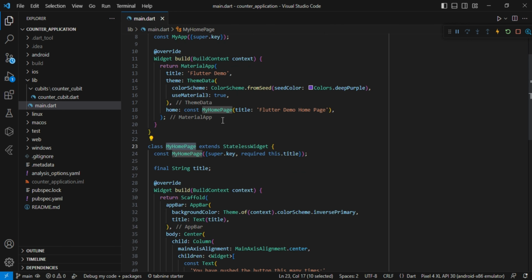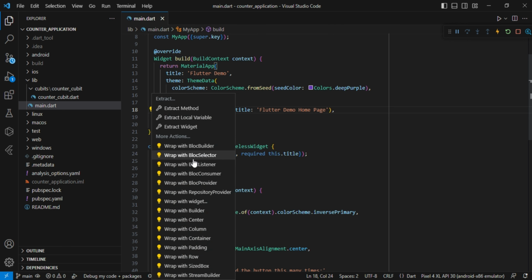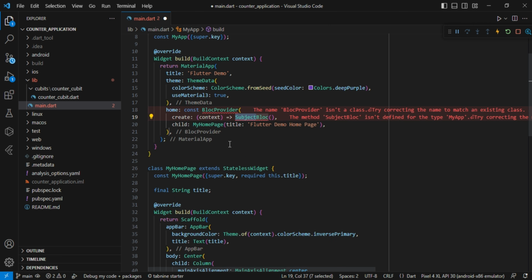Okay, so what we can do, we can wrap this MyHomePage with BlocProvider. So which is here, wrap with BlocProvider. Secondly, we need to specify what type of Cubit we are using. Okay, so as a default, this is using Bloc, but we need to change it and we need to use CounterCubit. So just import it.